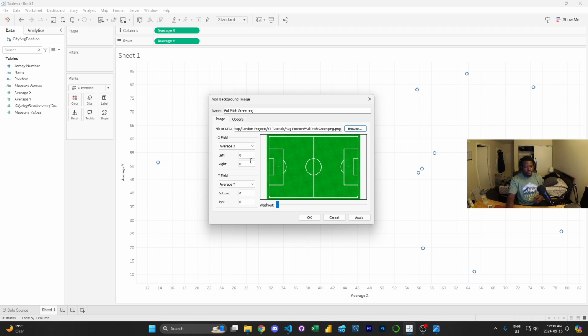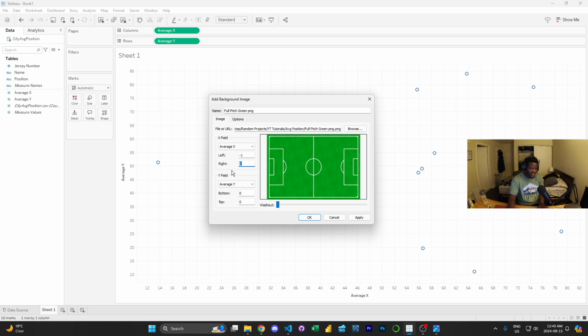So now what we have to do, we have to provide the X, Y, like the max left side and right limit of the image so it can be scaled properly. So this depends on your data provider. So in StatsBomb's case, it goes from 0 to 120, I believe. And yeah, every different provider has different limits. For SofaScore, I've kind of worked with this data before. So it's minus 1 on the left.